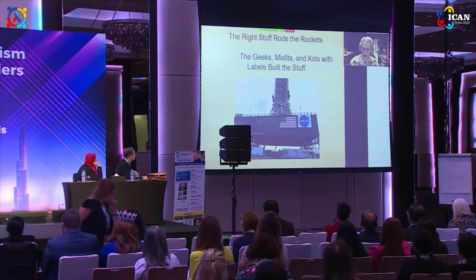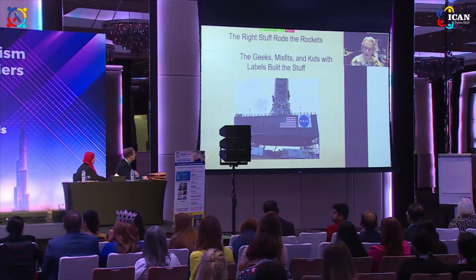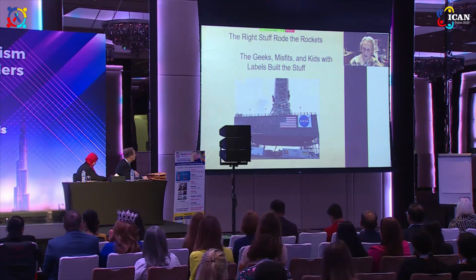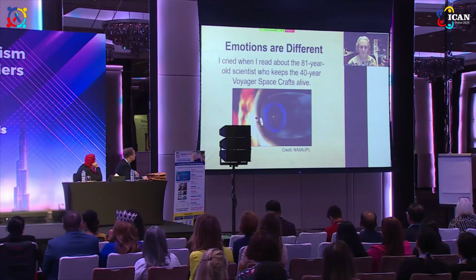I've been to many, many NASA sites. And if you look at the old videos of going to the moon, look at the people in that control room. I think there were quite a few autistic people there. And they were really happy that they got to be involved in that project. Let's go to the next slide.